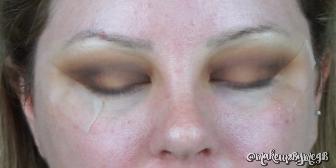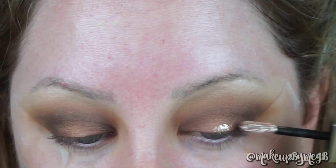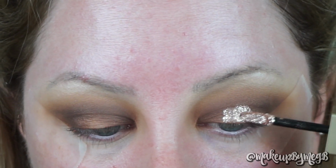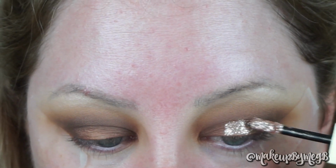Now for the drama that's gonna go in the middle of her eye, I am taking my little Stila Magnificent Metals Glitter and Glow Liquid Eyeshadow. This is in Kitten Karma. It's rose gold. It's so beautiful. I love this product because it's so easy to apply. You just use the applicator that's there, dot some product on, call it a day. If you want less product, you can transfer it to a brush and apply it that way.